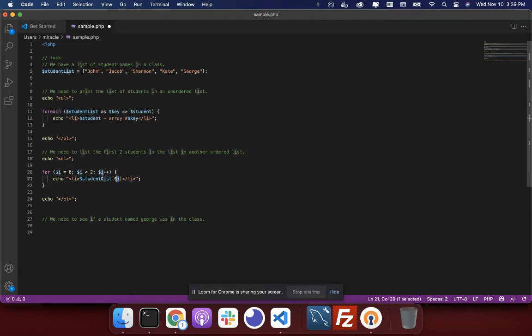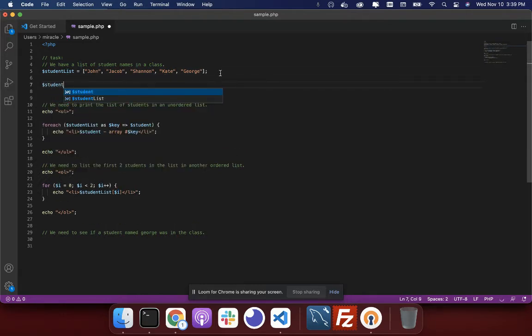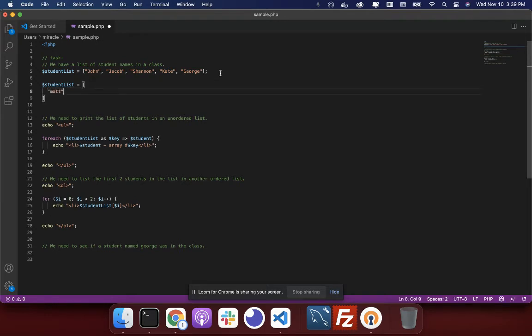student list. So this loop really does not work for associative arrays as well as it does with non, because your key is not necessarily a number. So if your student list was more like this, and you just had a name and then maybe the class that they're taking.